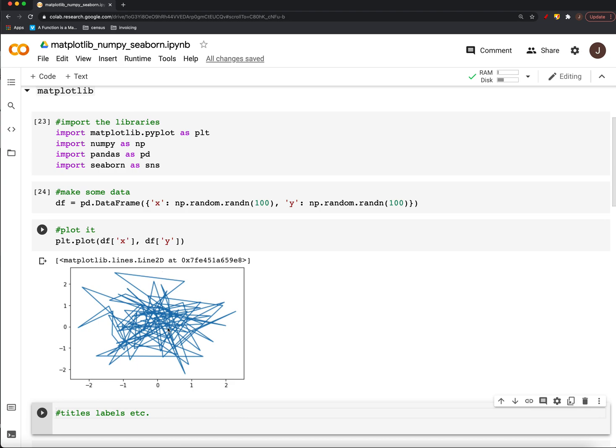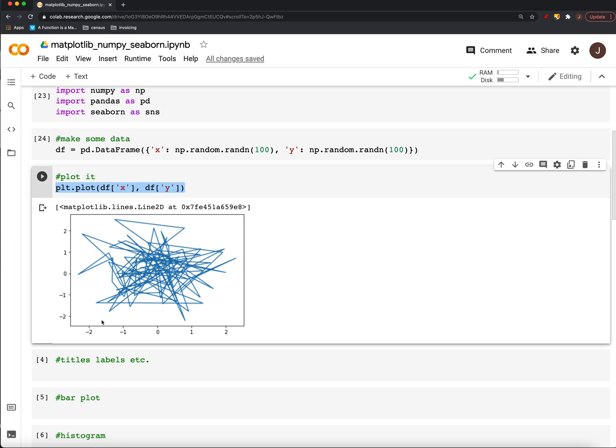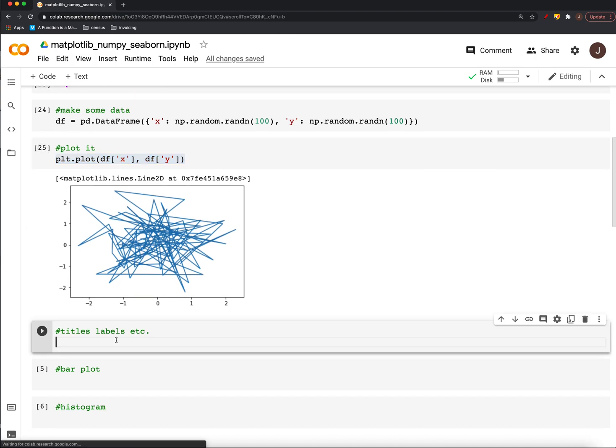Now, this plot looks a little bit crazy. By default, what we get is a line plot, and it joins all of our points with lines. So if we want to change that, we can use the arguments inside of the function. There are a number of things that we can control. We can add a title, we can add labels, we can change the kind of lines that are drawn or markers that are used. So let's do a few of those things.